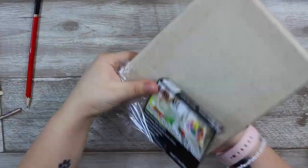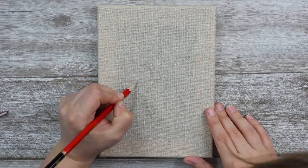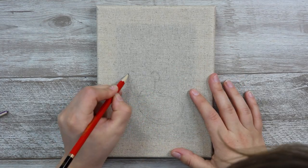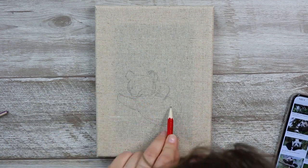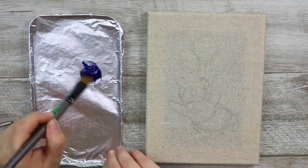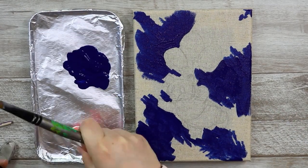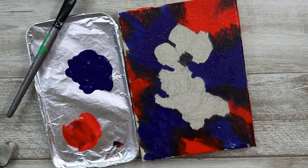I started off just roughly sketching out the idea that I wanted to put onto this canvas, using a light graphite pencil so I can have the rough idea and shape, and paint around the background while leaving the area where I'm going to sew. My idea was to do a panda with balloons tied around him, floating in a really colorful, cloudy night sky. I just wanted to do something whimsical, cute, and colorful.